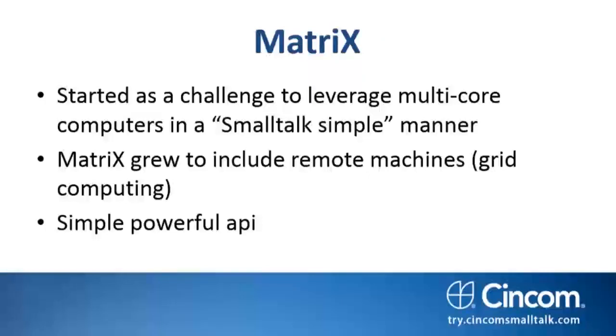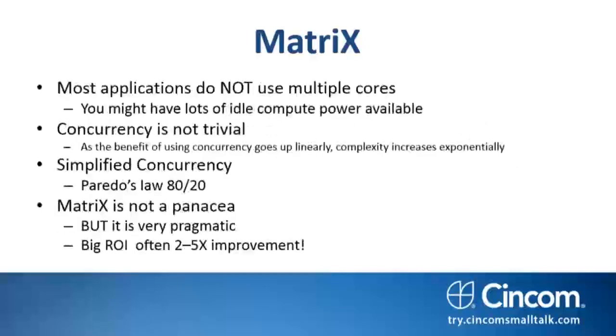Well, MatriX was started as a product management challenge to our engineering team to develop a solution to leveraging multi-core computers. We recognized that it was pretty much impossible to buy a new computer that wasn't multi-core. Now, MatriX is the second generation of this solution, and it grew to include remote machines so it can be used as a grid solution as well. What I really like about MatriX is that it has a very easy to use, simple, powerful API, and I'll show you an example of that in this.